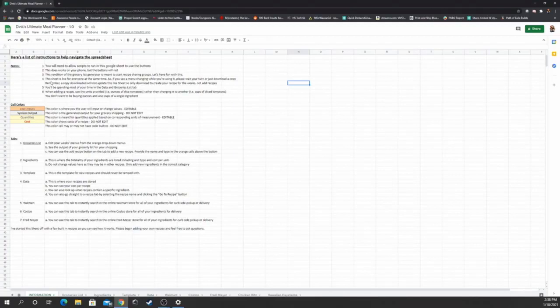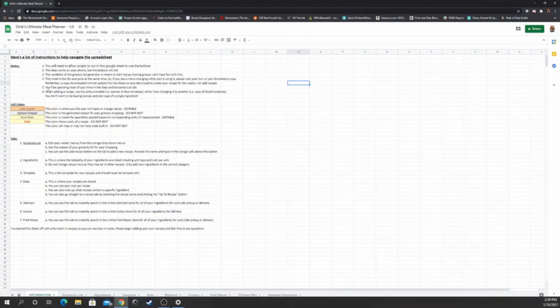If you haven't used Google Sheets before, it is live to everybody. So as I'm clicking through a recipe or changing things, my wife could be doing the exact same thing, and we'll see all that live update. Even if somebody's at the grocery store and somebody's at home, you'll be able to see back and forth what's happening.